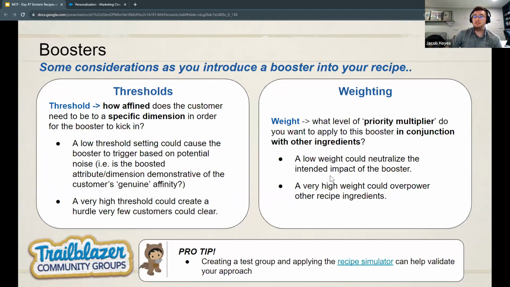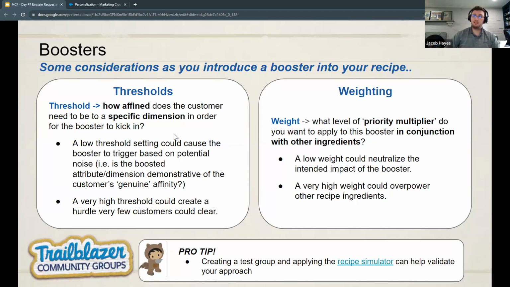All right, some additional considerations on boosters that I thought would be very helpful for everyone: don't forget that a booster is designed to work in conjunction with and complement your other ingredients. So some pieces to remember is that human guided machine learning, that human guided piece. This is where we apply what we already know from our business and our customers' behavior. And that could be the data you already have from your customer or your client, as well as any additional shelf data. And both of those pieces working intertwined become very important.